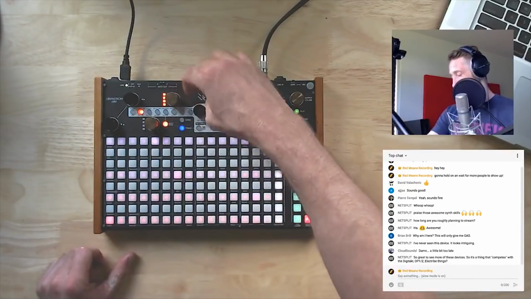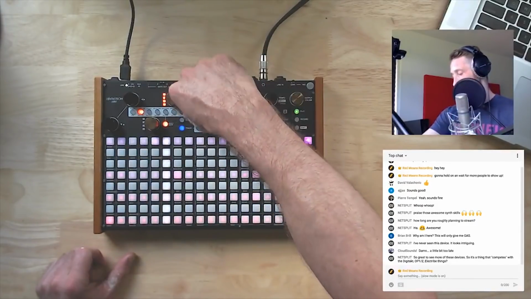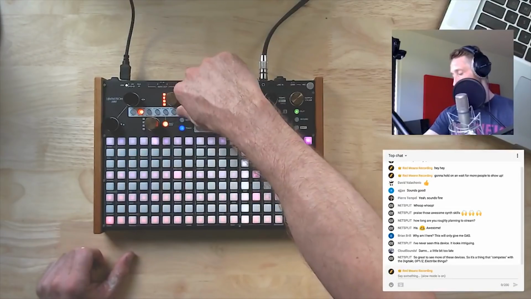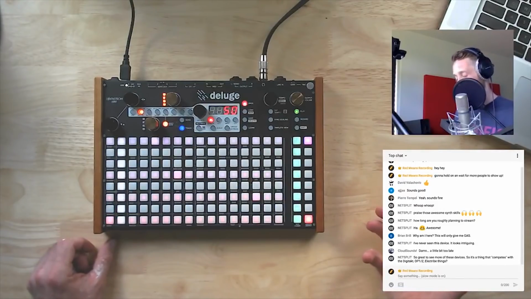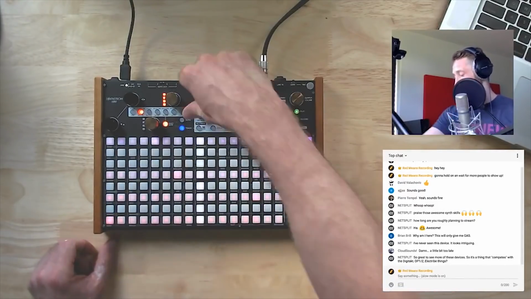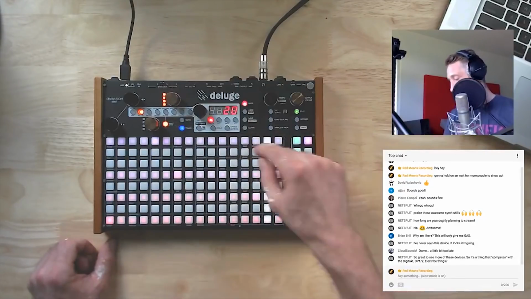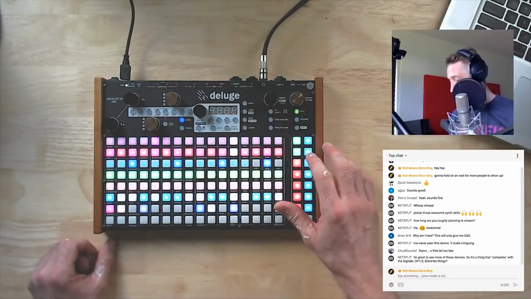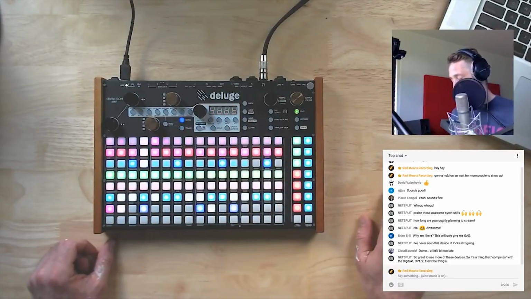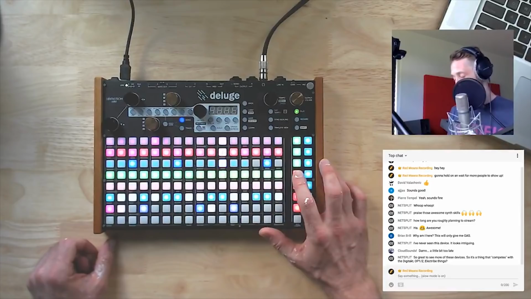So the sidechain has a bunch of different settings. This is the one that most people would care about, which is the amount of sidechaining that you're getting. So now you can hear that pumping effect that we're all pretty familiar with from sidechaining, which is pretty cool. Go back into song mode real quick. Yep, hit back. Song mode. And I'm gonna launch some more tracks. Hey, look, it's a snare. Fantastic.